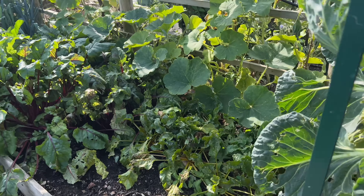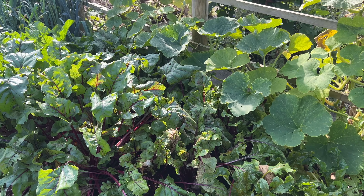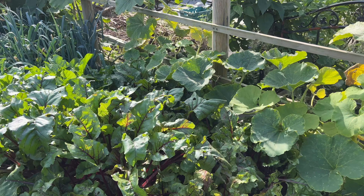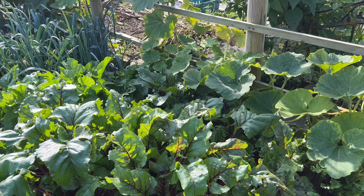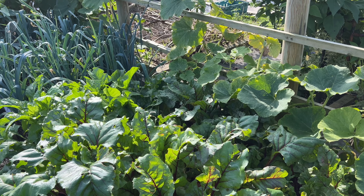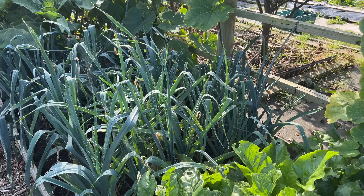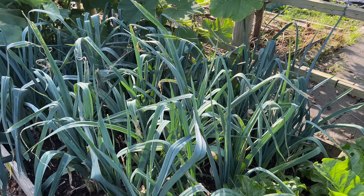Working my way through my autumn and early winter beets. Some of these are pretty big now, which is good because I'm going to start filling the store up soon. I'll definitely get this bed cleared by early October and get it replanted. There are leeks here for winter — not a huge amount, but enough to keep us going.